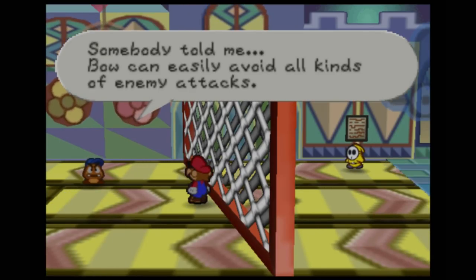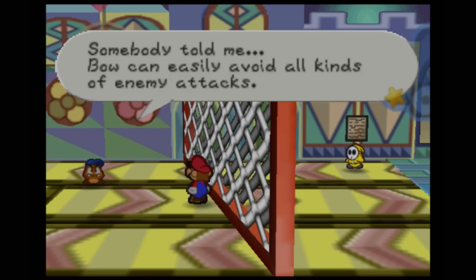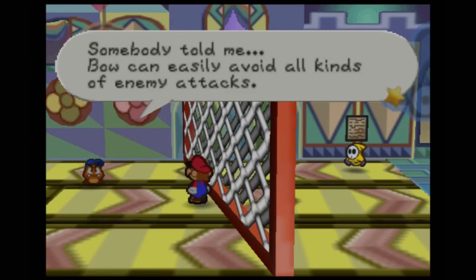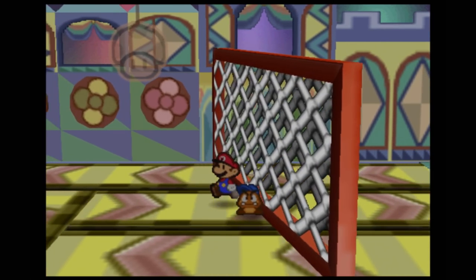Somebody told me that you had a boyfriend who looked like a girlfriend messing around. Bo can easily avoid all kinds of enemy attacks. What a cool skill. I wish I had that kind of useful talent.